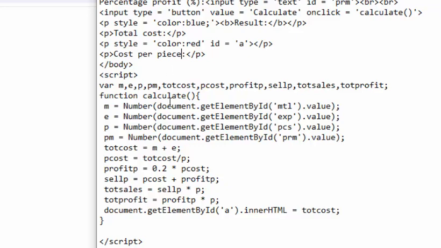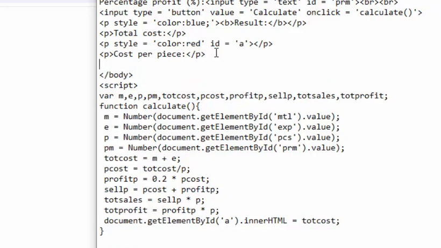That is cost per piece. And I will go ahead and provide an empty paragraph again here.